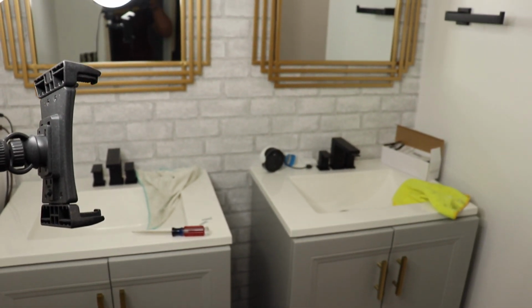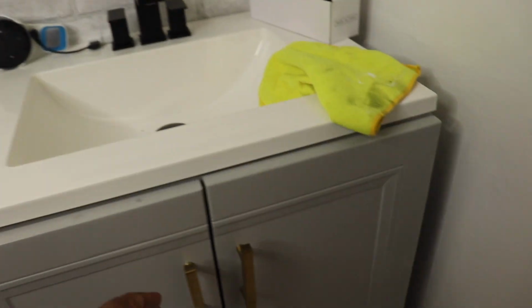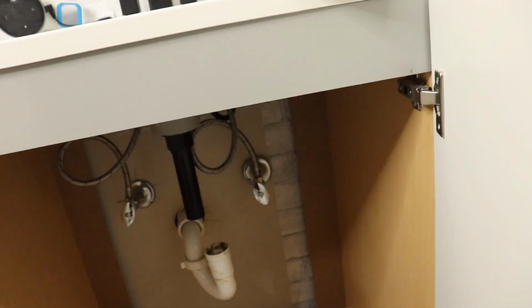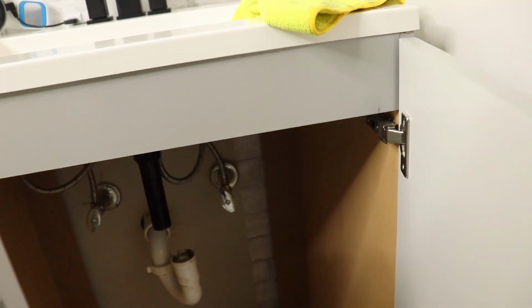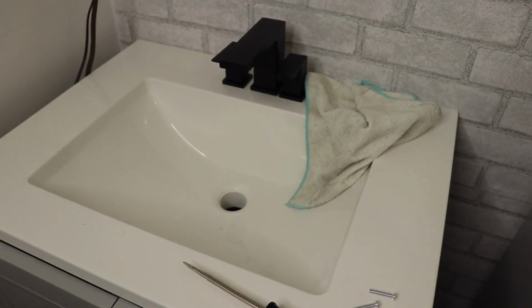I'm gonna give you a brief overview of the bathroom before the final reveal next Monday. If you see here, we're missing a P-trap for under the sink, so my husband had to go to Home Depot for the hundredth time to get that. And we ordered two of these little pop-up matte black pop-ups for the inside of the drains, both drains. And one of them came in a completely different size, so we had to reorder that.